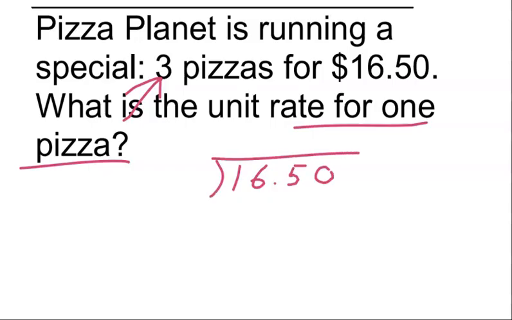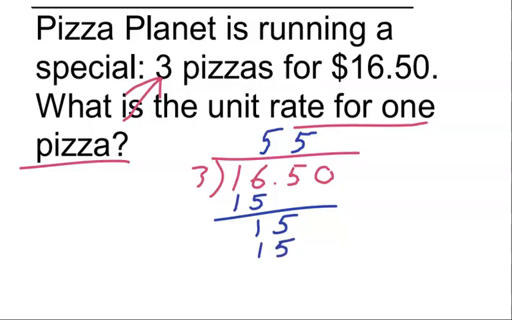divided by 3. Okay, so how many times does 3 go into 1? It can't. But 3 can go into 16 5 times. 5 times 3 is 15. So we have 1 here, a 5 here. All right, how many times does 3 go into 15? We just realized that would be 5. 3 times 5 is still 15. Bringing down the 0 this time. I forgot to show this. Okay, so 15 minus 15 is 0. Bring down the 0. And then 3 goes into 0 0 times.